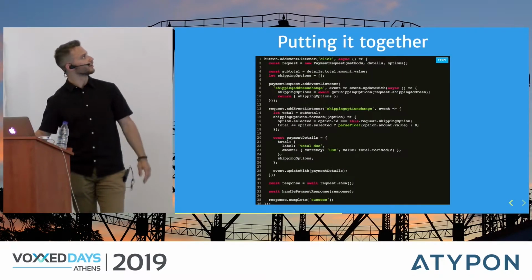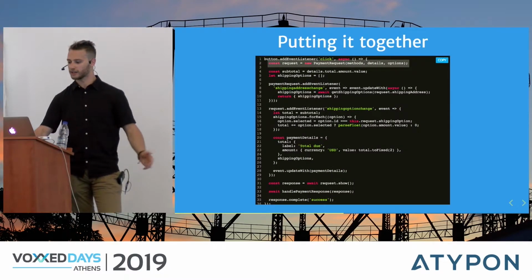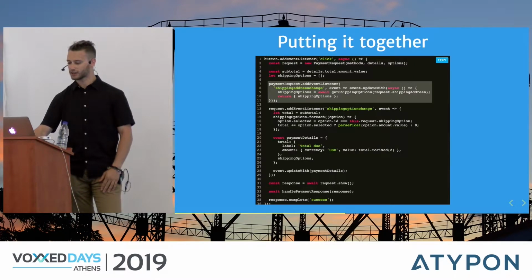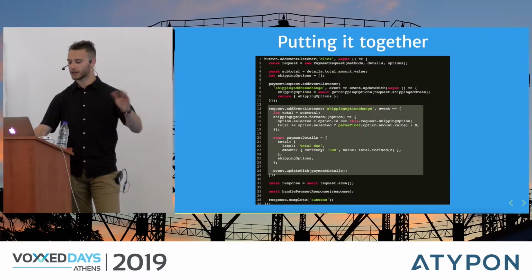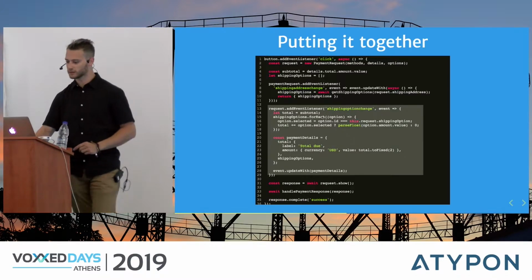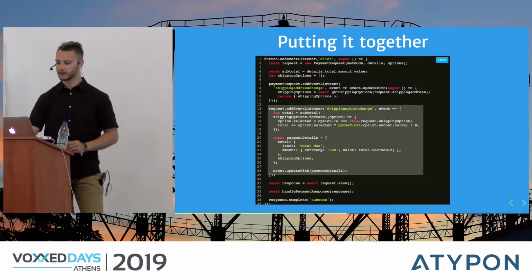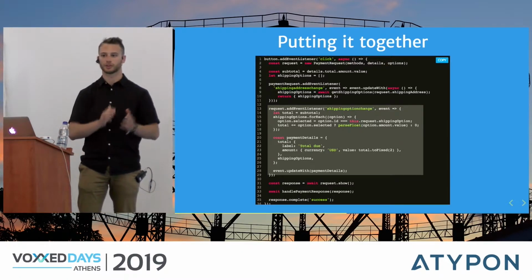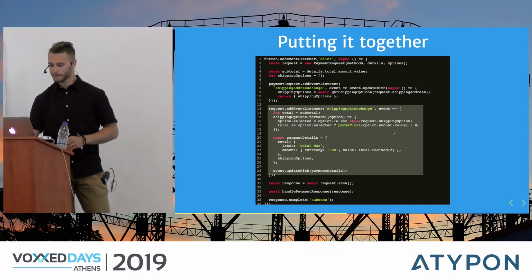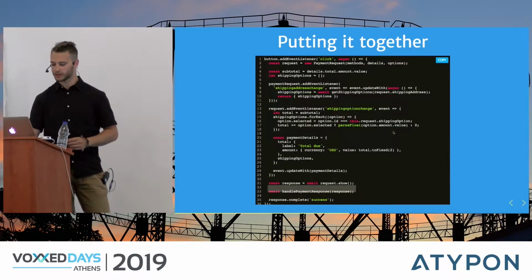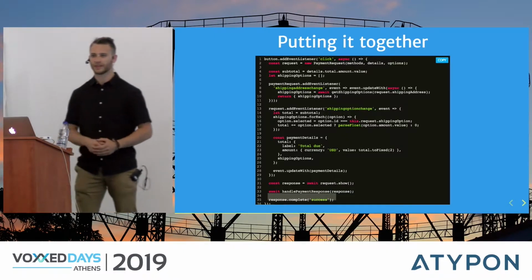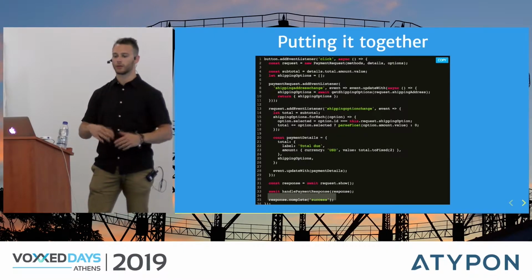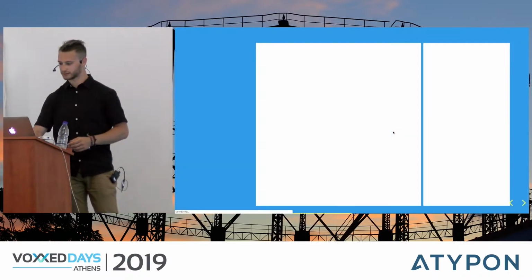So if we put everything together here, we construct a payment request object, add a shipping event, shipping option event. We define these two events. You can see here at the top I defined a subtotal that we can use when adding the shipping price in. We're going to display the form to the user, and once that's complete, send it to our server and close the form. So that's all you need to do for a more comprehensive payment checkout with this API.